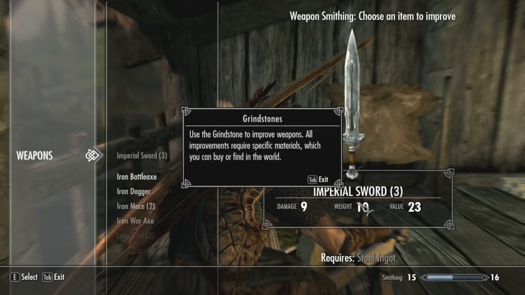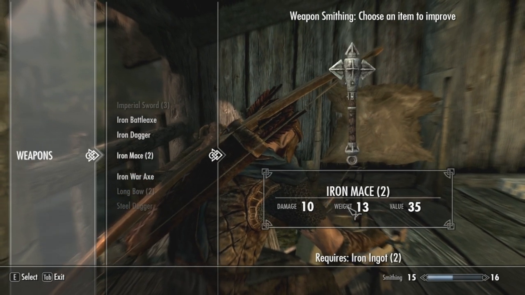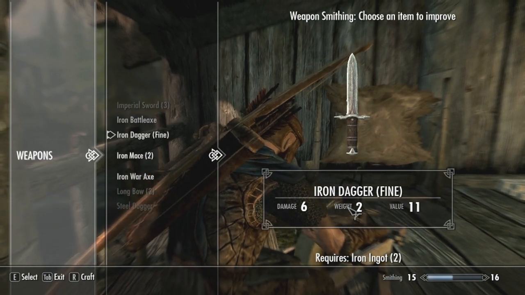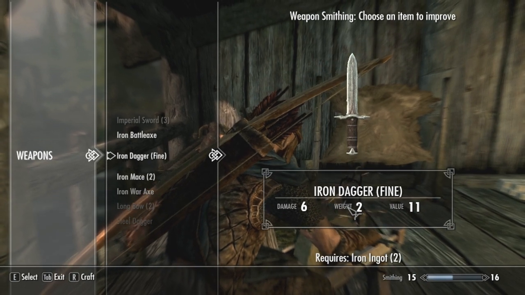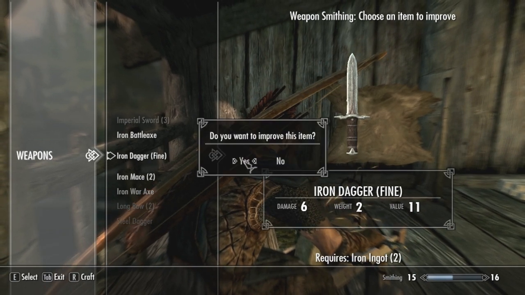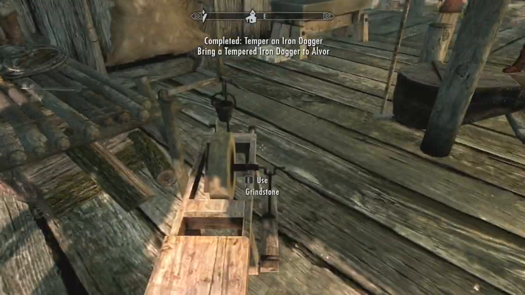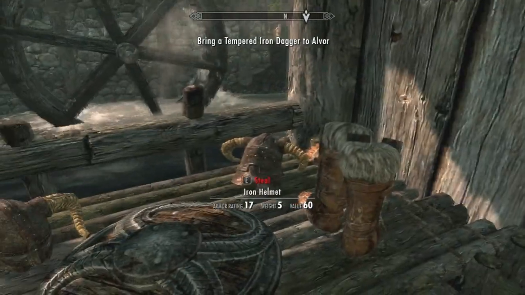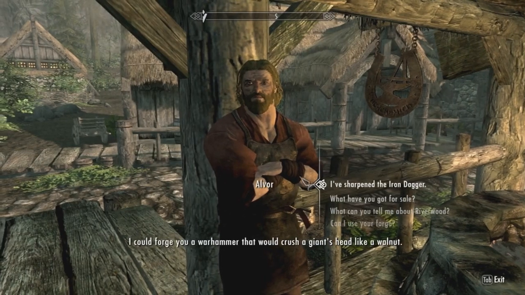Grindstones improve weapons. All improvements require specific materials, which you can buy or find in the world. Okay. Well, iron dagger. A fine iron dagger. Ooh, snaps. Select R. Do you want to improve this item? Yes. Ooh, I'm so good at blacksmithing. Oh, snap, I want that helmet. I want the helmet that's like the guy from the trailer, so I could, you know, be cool.